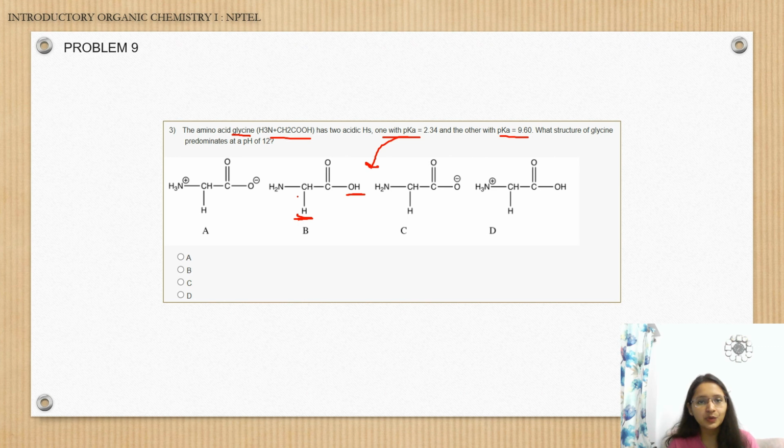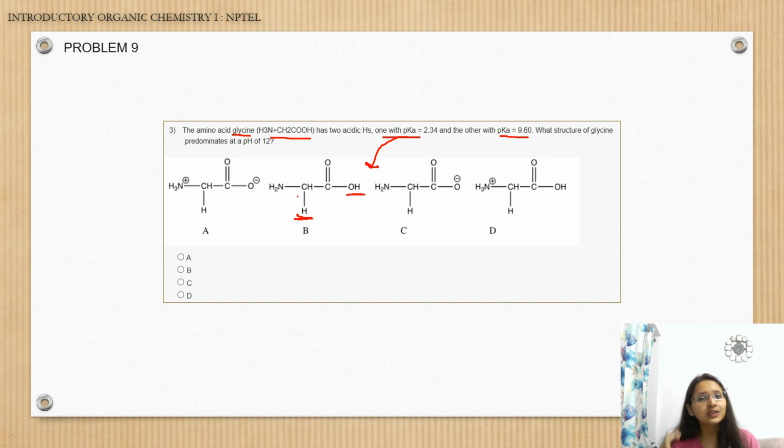But as you can see, the pKa value is approximately 10 for the beta proton, but the pKa value is 2.3 for the carboxylic acid proton. So with a pK of 10 and pH 12, the basic medium is not that basic. The 12 is not basic enough to abstract the proton from a pK of 9.6, but it is basic enough to abstract a proton from 2.34 pK, right? So here this concept is very important.